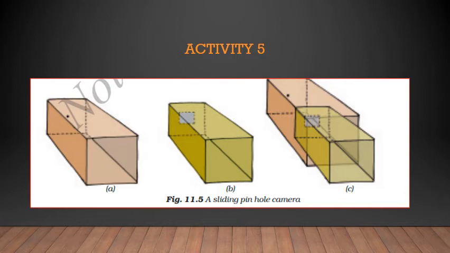In the smaller box, cut out from the middle a square with the side of about 5 to 6 centimeters. Cover this open square in the box with tracing paper or a translucent screen. Slide the smaller box inside the larger one with the hole, in such a way that the side with the tracing paper is inside. Your pinhole camera is ready for use. Holding the pinhole camera through the open face of the smaller box, use a piece of black cloth to cover your head and the pinhole camera. Try to look at some distant object like a tree or a building through the pinhole camera. Make sure that the objects you wish to look at are in bright sunshine. Move the smaller box forward or backward till you get a picture on the tracing paper.